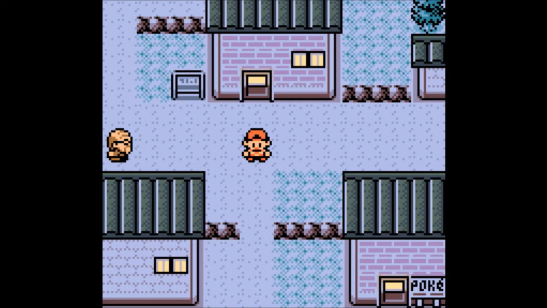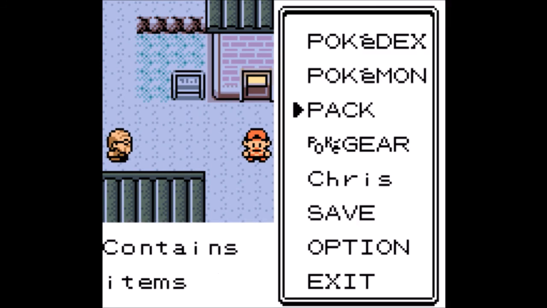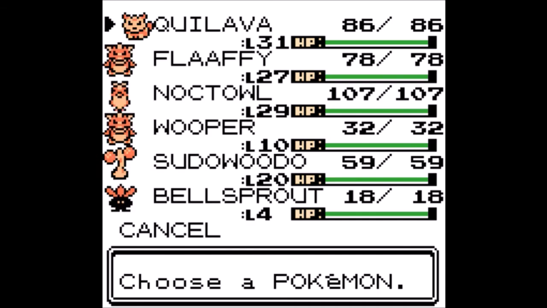Give me a Marill, please. Sure, I can use a Wooper to get a Quagsire, but I want a Marill, dang it.